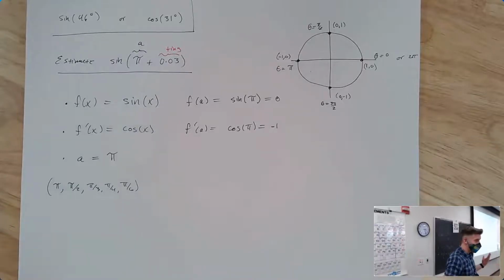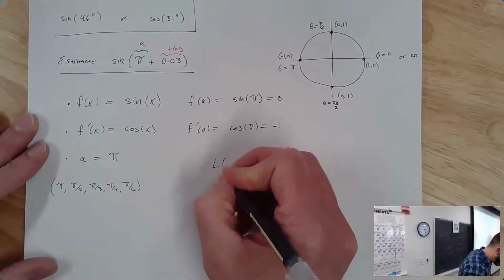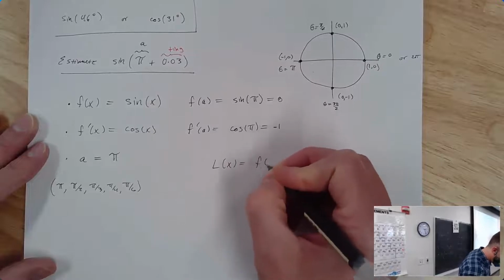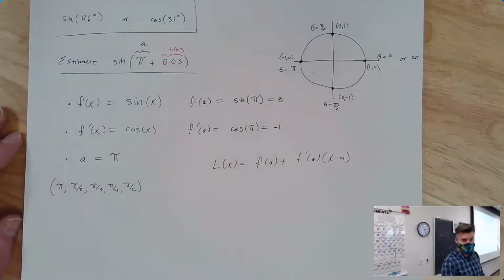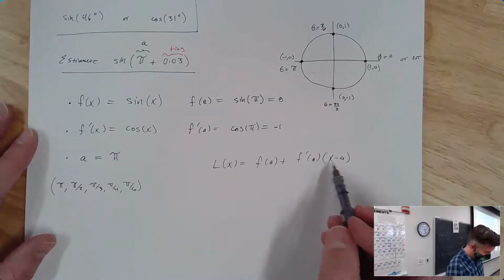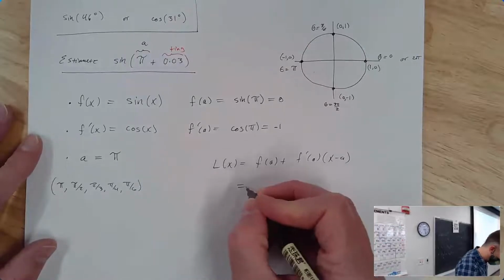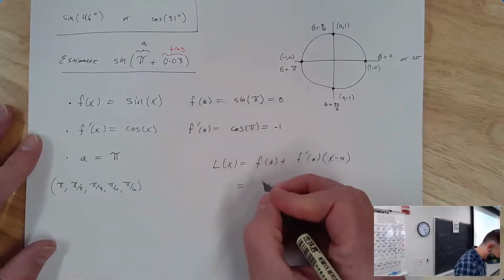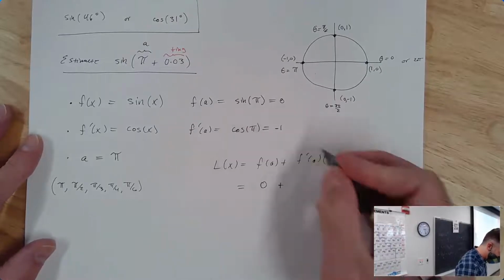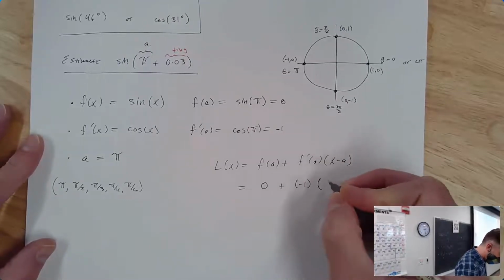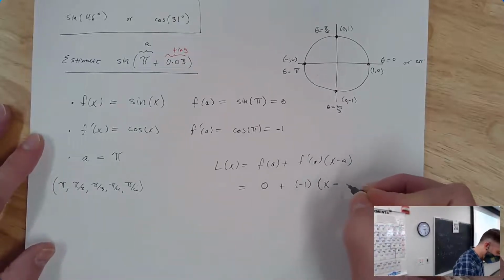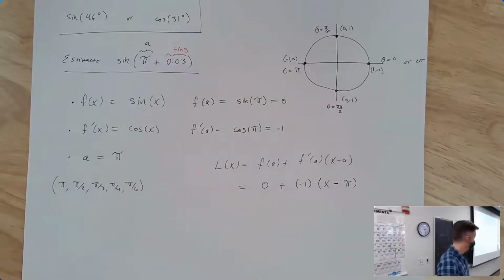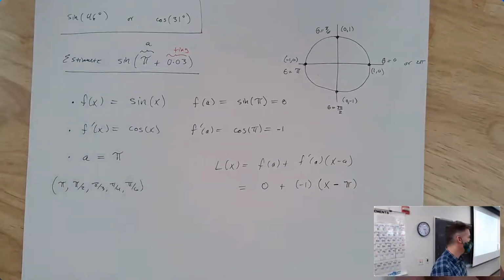Right? You should know what the formulas mean, but it's just the equation of a tangent line. I like to write it out every time because I just do. So there we are. Our linearization at x is f of a plus f prime of a times x minus a. And then we're actually going to put in what we've got. So it's going to be sine of pi, which is not exciting, 0 plus cosine of pi, which is -1. Times x, which we're not plugging in for yet, but we're about to, minus a, which is pi. We probably don't really need the 0 there, but it doesn't hurt.